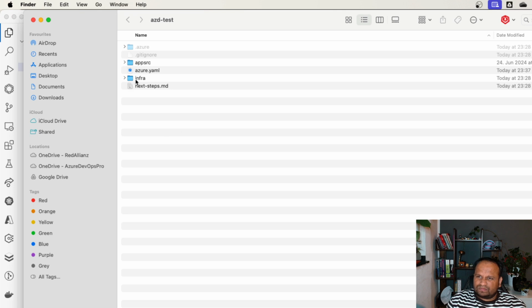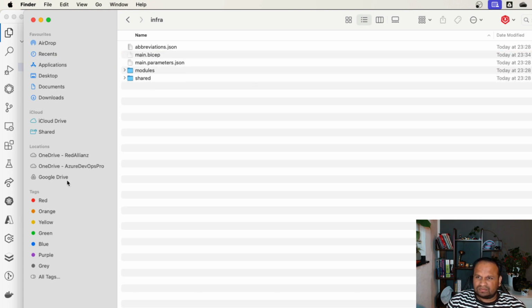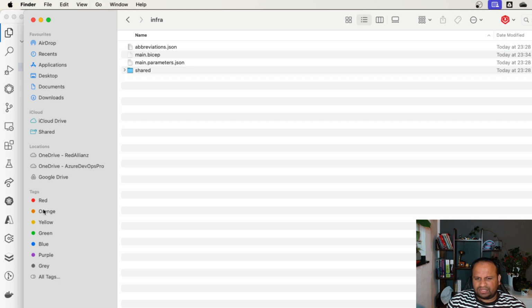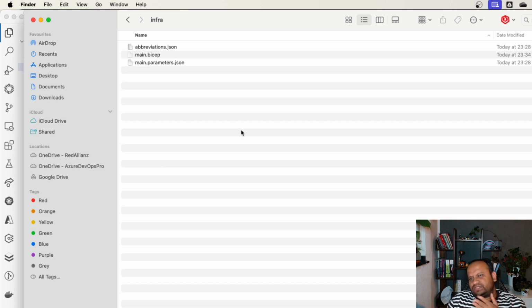So we will keep the infrastructure folder, but we will delete the app folder. We will delete the modules directory, and we will remove the shared directory. Now you can keep the same directory structure as well, but I'm just getting rid of everything.